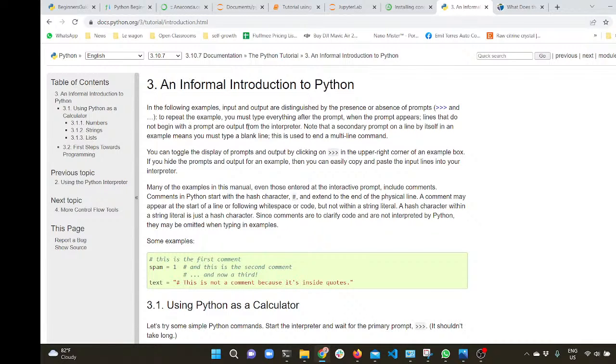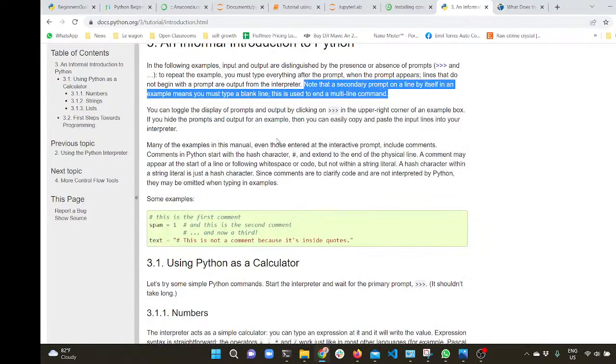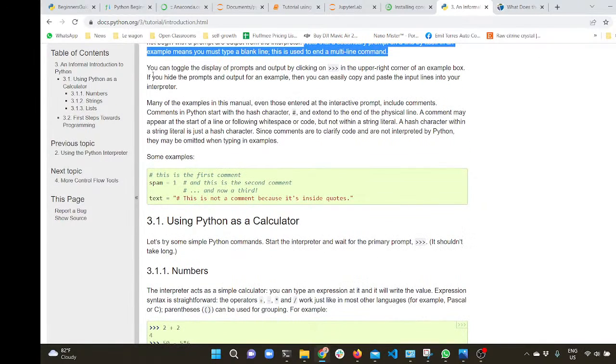To repeat the example, you must type everything after the prompt. Lines that do not begin with the prompt are output from the interpreter. That is something I'll have to show you rather than have it being read. But we'll scroll down. It says you can toggle the display of prompts and outputs by clicking the triple sign.